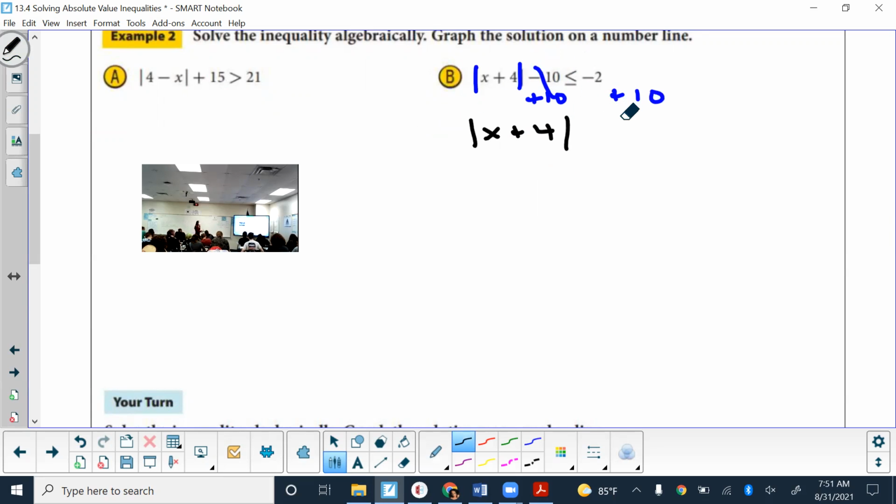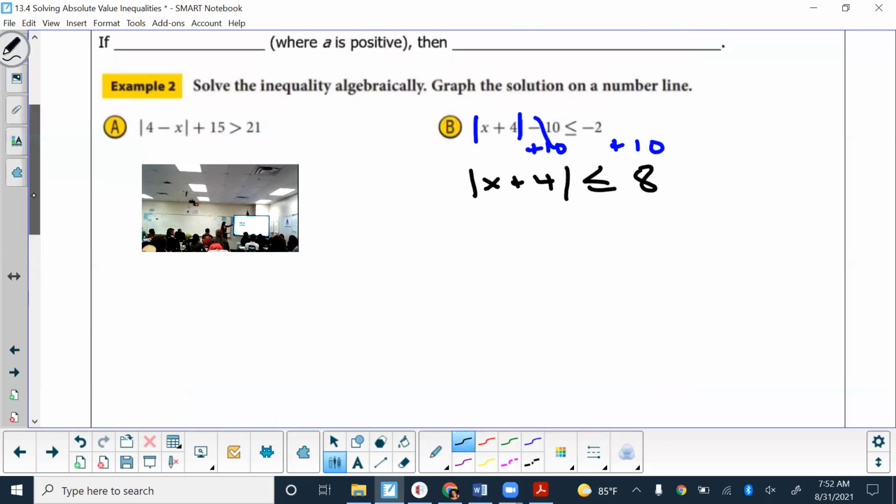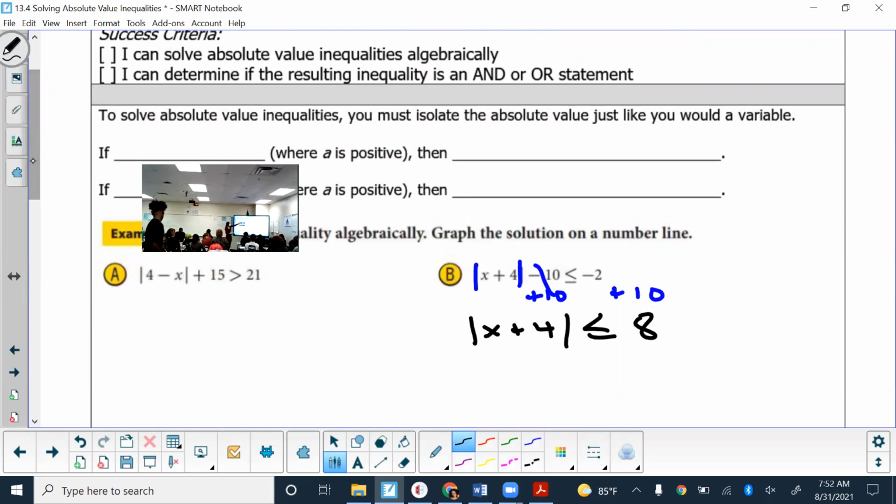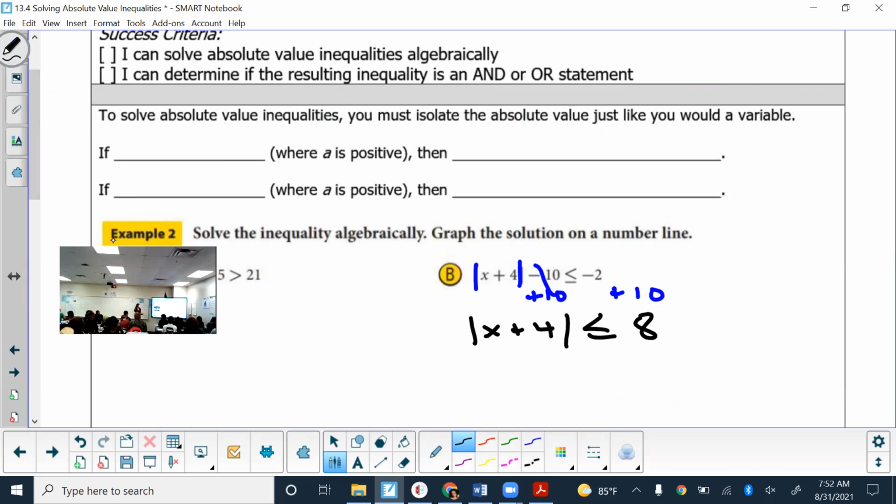Now we have the absolute value less than or equal to what's -2 plus 10, and it's a positive 8. Everyone good there so far? Now look at your little guide that's at the top. Oh, and I accidentally erased it when I erased everything else. But we said that if we have the absolute value of something less than A, then we have an and statement, and it looks something like this is what we had originally.